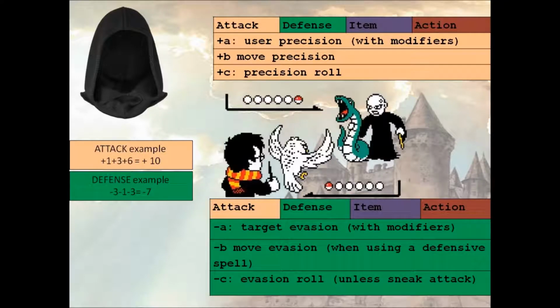Then the user's positive value and the target's negative value are combined, and if you get a negative result, the spell fails. If you get a positive number, the spell is a success, and its effects can be applied. And if you get a 0, all magic effects are nullified, and in certain conditions, a priori incantatem may happen. Since our battle system is mainly D6 based, it is not convenient that players may get more than 5 in positive or negative counters in power, precision, and evasion stats.